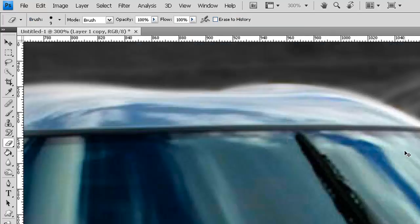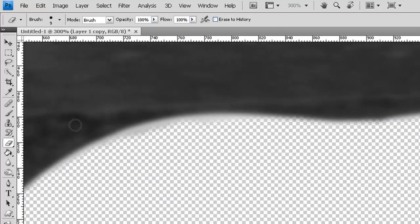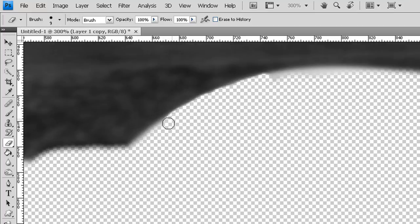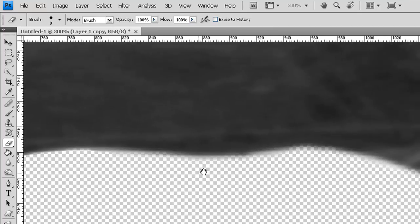And there's some fine detail around here that can be done more. You can go along and just erase that to make it more crisp, because right now it's still showing a tiny bit of the car, in all the white areas.